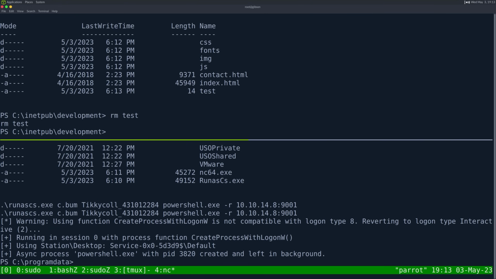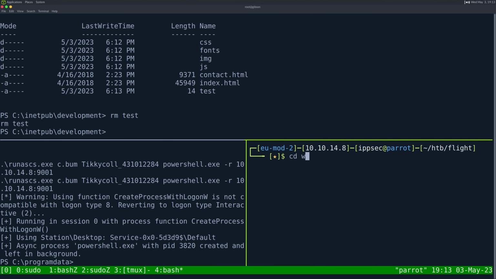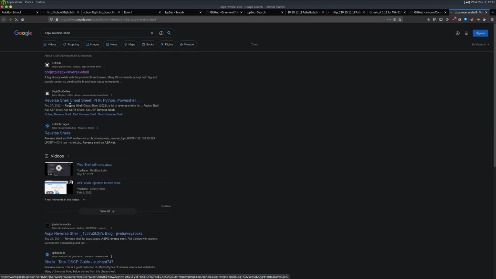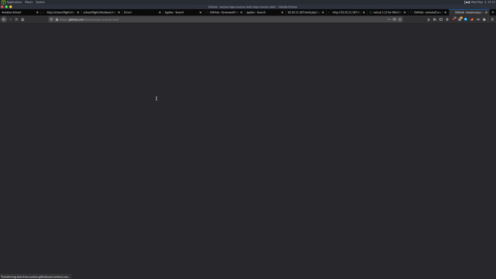So now we can put a reverse shell. And since this is IIS, it's not going to be PHP, probably going to be an ASPX shell, right? So let us go back, and I'm going to get an ASPX reverse shell. So I'm just going to Google ASPX reverse shell. I think this is the one I would normally use.